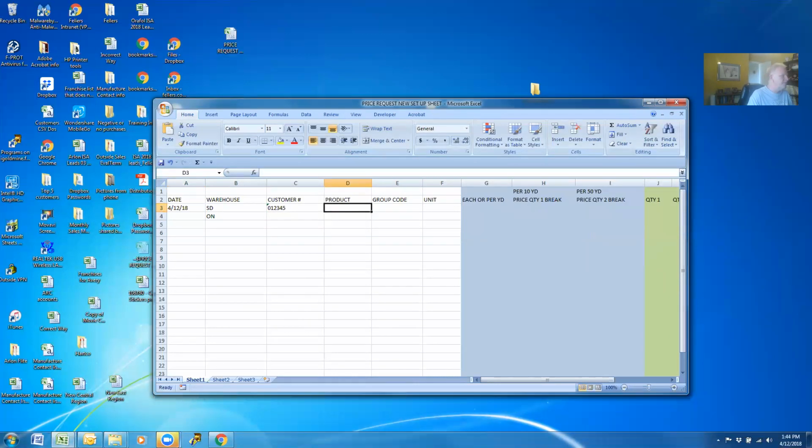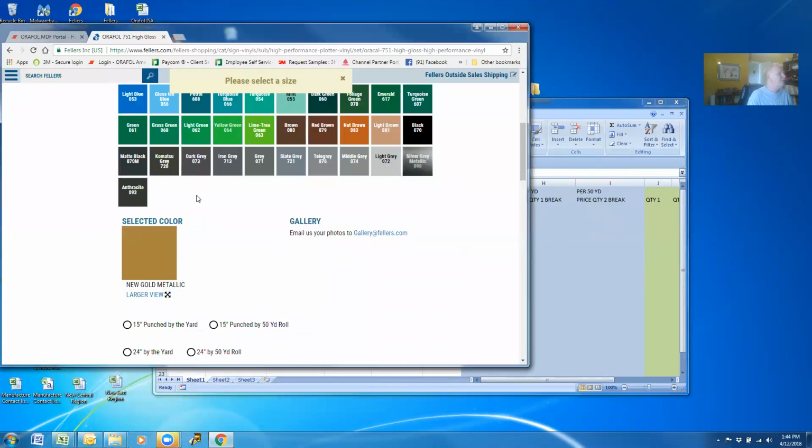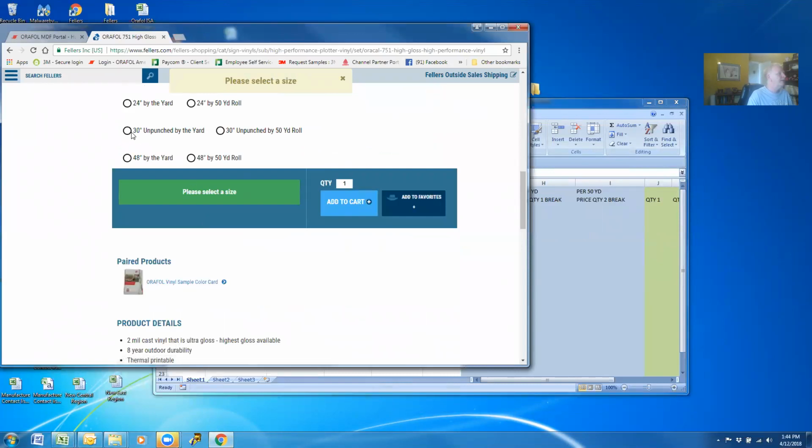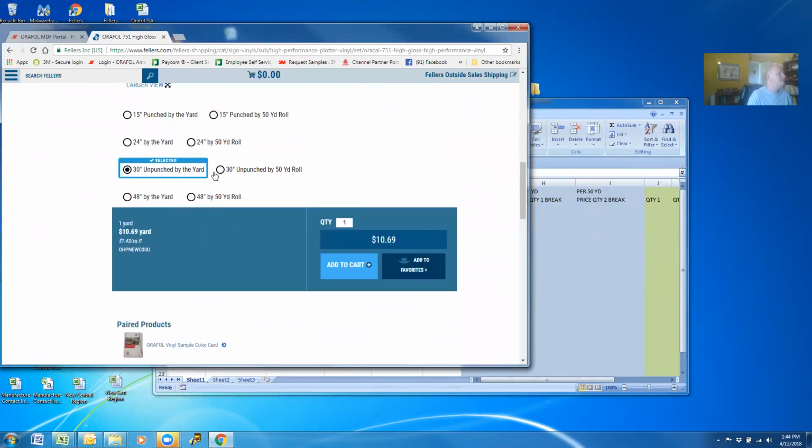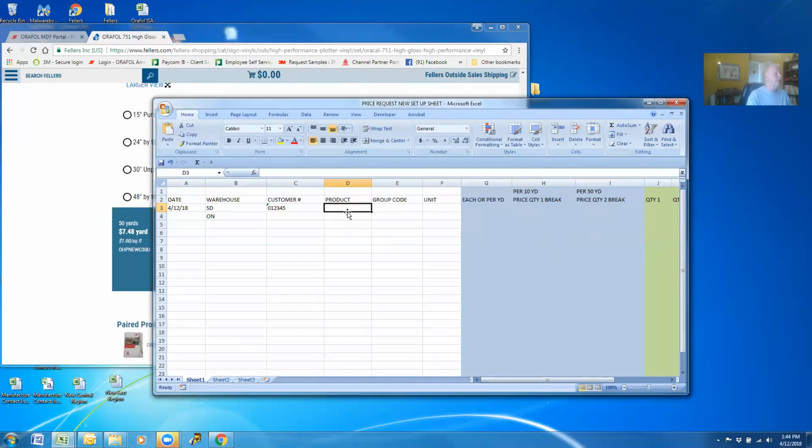Let's go ahead. I'm going to choose a product, which is going to be this one right here in the 30-inch. And it's OHP and then the color, OHP color 30.